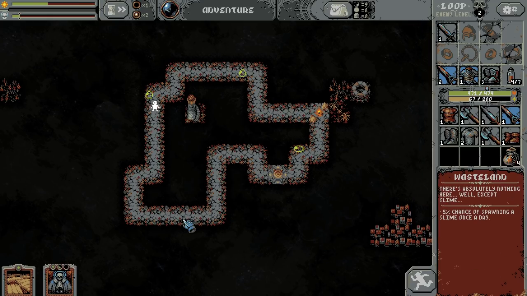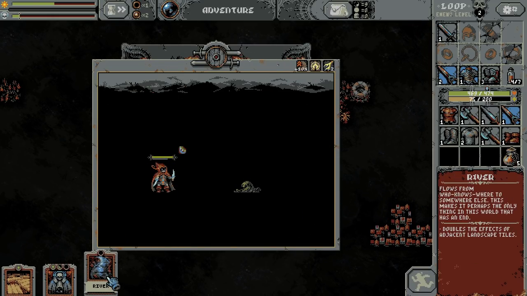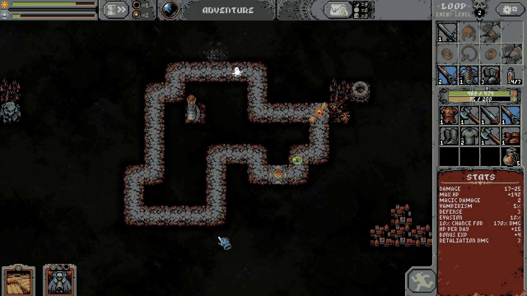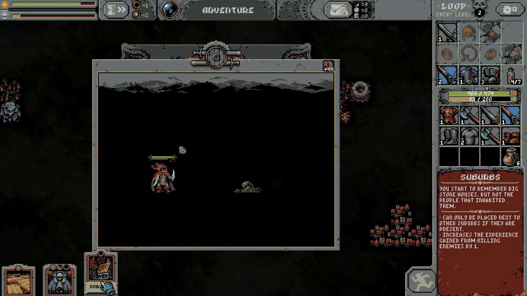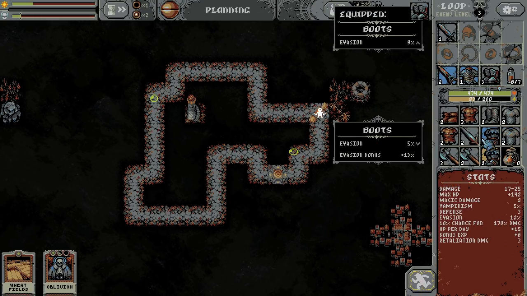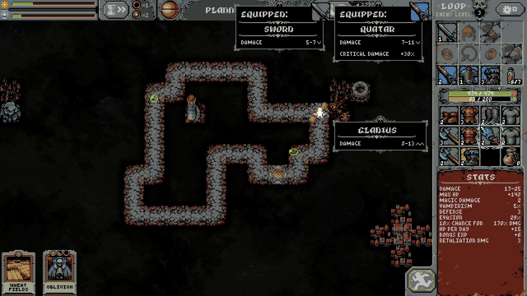Got our suburbs there. We could try that out on the boss. I feel like the amount of damage that it gives you is probably worth the penalty, right? Especially if you kill quick, like if you're a character, especially like the rogue or something, where you're very, very fast. Especially if you can dodge it. I don't know if you can.